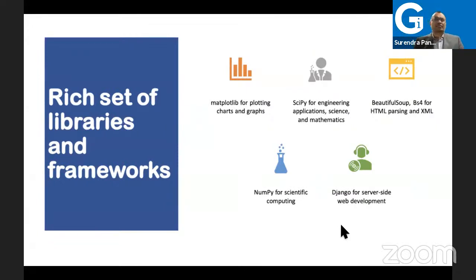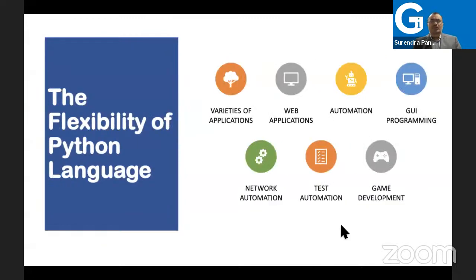I told you there's a library available for Django, and for web scraping also there's a library available. In case you would like to scrape data from web technologies, there's a library called Beautiful Soup, BS4, or you can go for the library called SciPy for engineering and applications, or for data visualization, you can go for Matplotlib. Like that, there are numerous libraries available, and also the Django framework. So Django is also a library. There is also a Flask framework available like that.